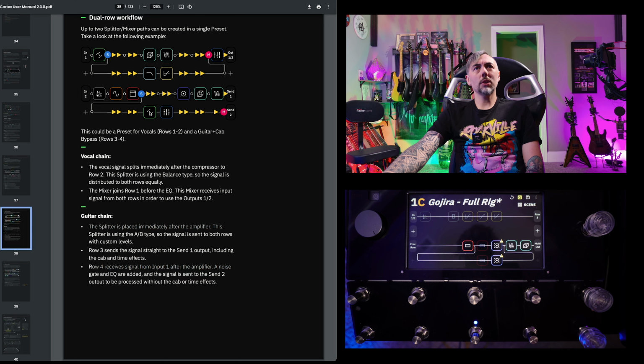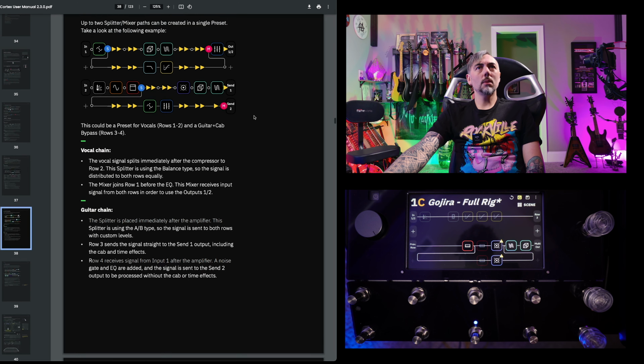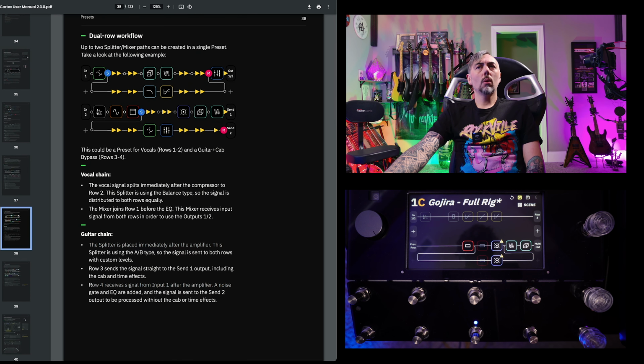Say this device block was actually going to add some gain, some unwanted gain potentially, even, that you have as a result of using an effect. You can also lower the input hotness, if you will, so you can get the right effect that you want to be able to traverse through the rest of that row. So this is one of the examples of being able to use a dual row workflow.